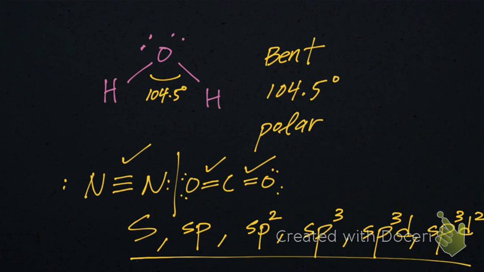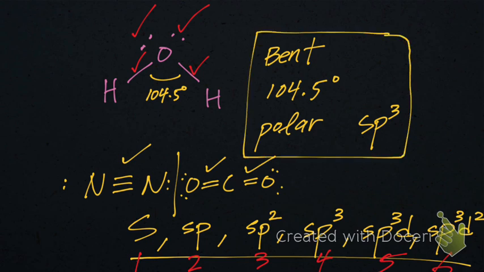So for water, right, H2O, how many things are on that oxygen? So you have like 1, 2, 3, 4. Okay? Each line is a thing. Lone pair is a thing. Okay? So you have 4 things. What would be its hybridization? This is for 1 thing, 2 things, 3 things, 4 things, 5 things, and 6 things. Okay? So your answer for this, because there's 4 things, hybridization is, yeah, sp3.